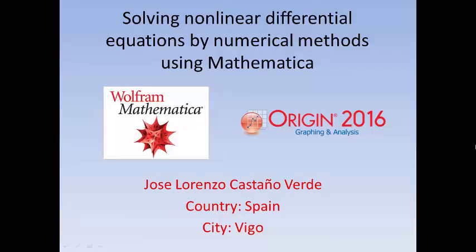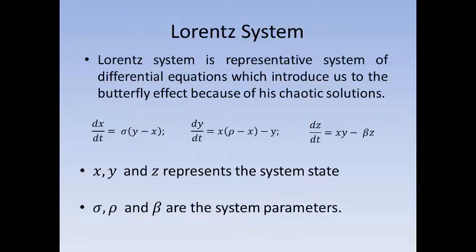I am Jose Castaño Verde, I am from Vigo, Spain, and my final project is called Solving Nonlinear Differential Equations by Numerical Methods using Mathematica. To solve differential equations computationally with numerical methods, I have selected the so-called Lorenz system of differential equations, whose solution gives the butterfly effect its name due to the appearance of its chaotic solution.